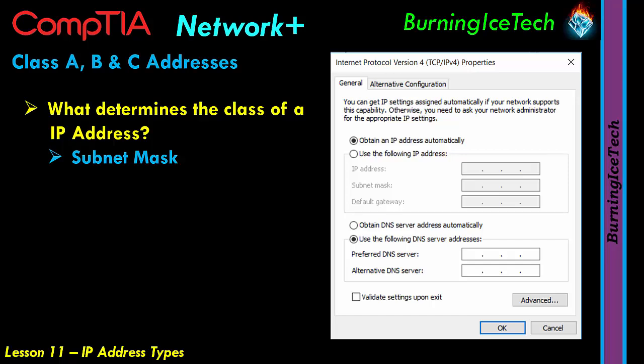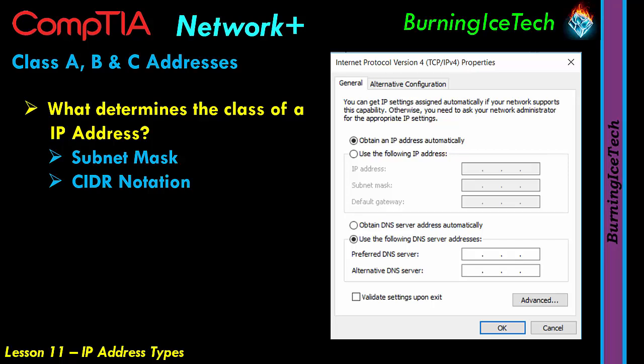Now, besides the subnet mask that determines your class, it's actually also the CIDR notation. So behind an IP address, you'll sometimes see a / followed by a number like /24. So it might be an IP address followed by a / and then maybe 24 or 25 or 26. That tells us what class of IP address we're dealing with, and it also tells us how many times it's been subdivided. So for example, if it's /24, that means it's a normal 255.255.255.0, so it's a class C, and you've got a full class C for yourself.